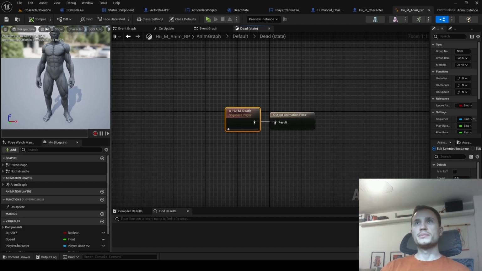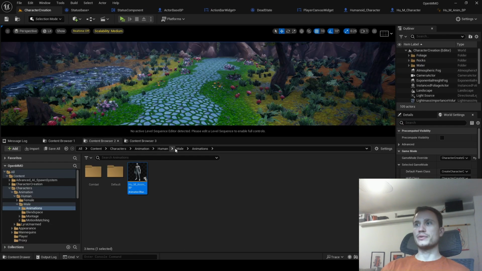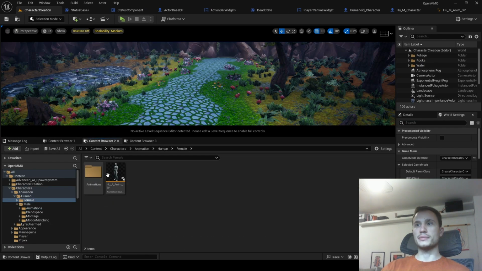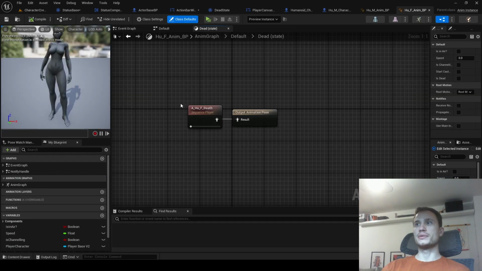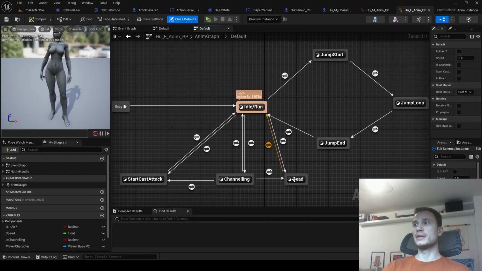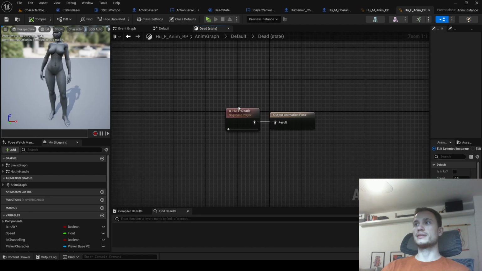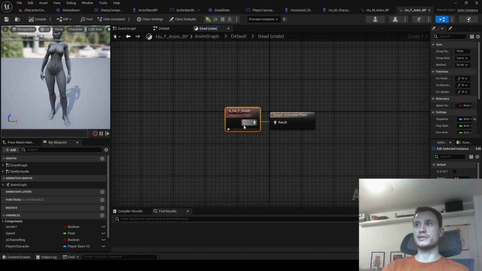This way it's a little bit more flexible, because if I go now into my human female, for example, the animation blueprint will be quite similar, but inside this dead state, I'm going to be playing a different animation sequence. And you're going to have different ones for your different monsters and things like that. I didn't want to have this structure or this information present inside my status instance itself. That's why I instead let the actor and the animation blueprint handle these animations.